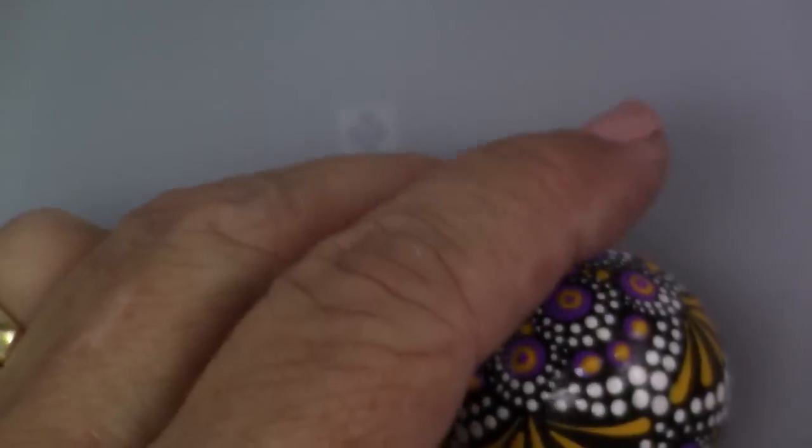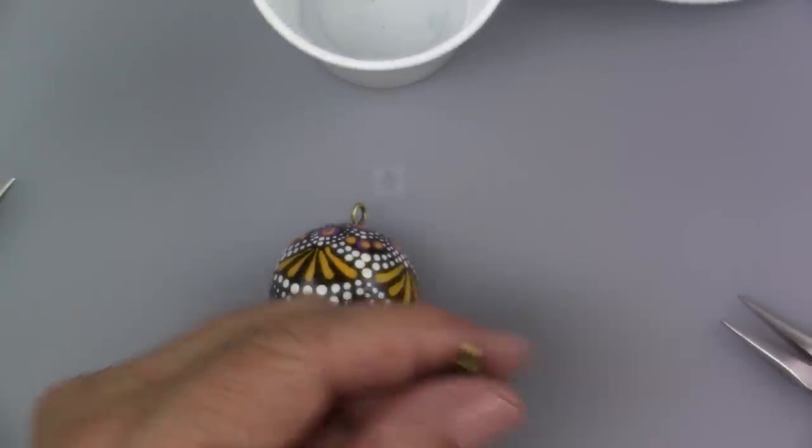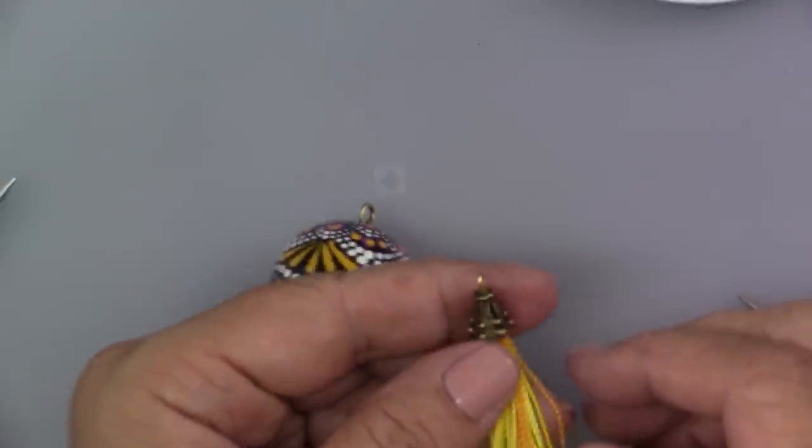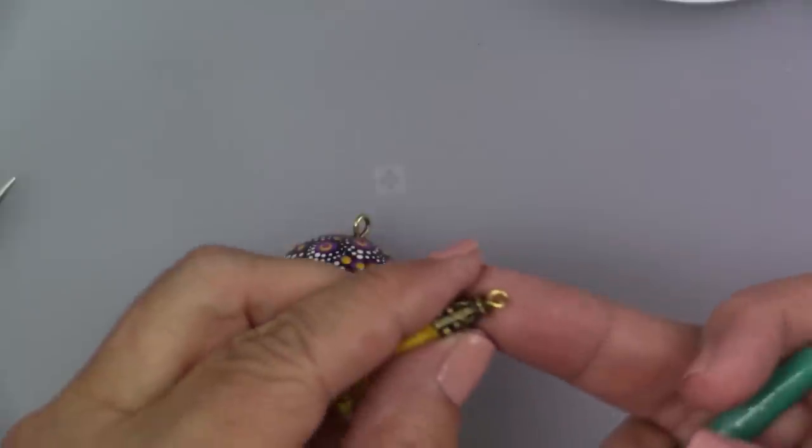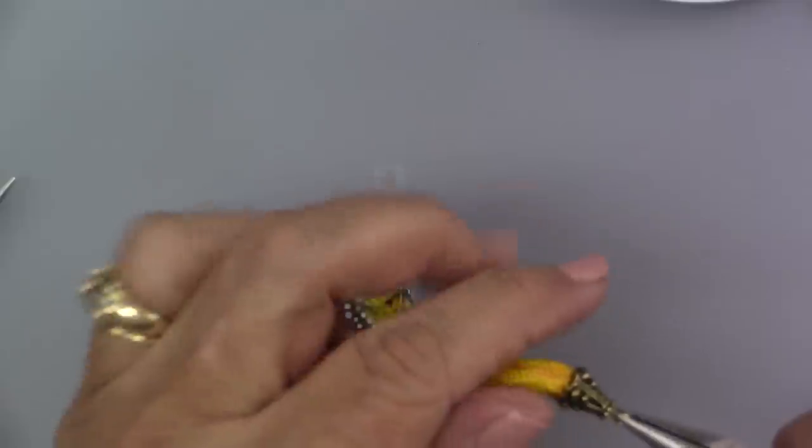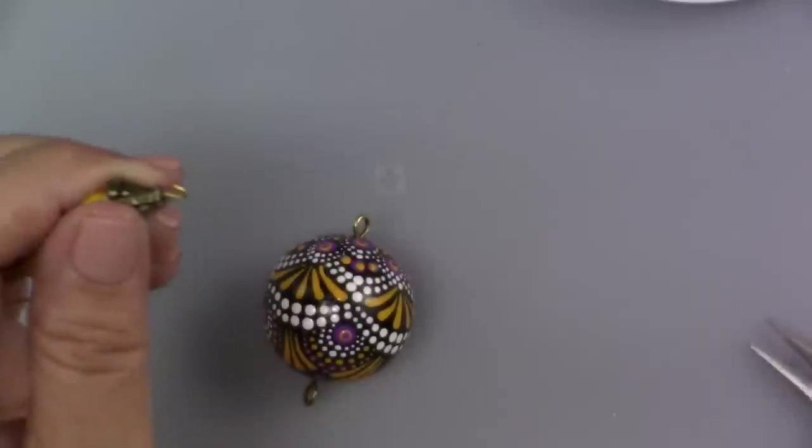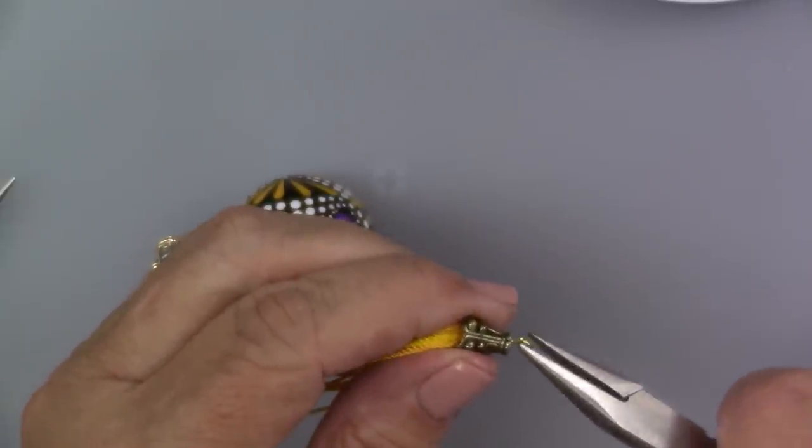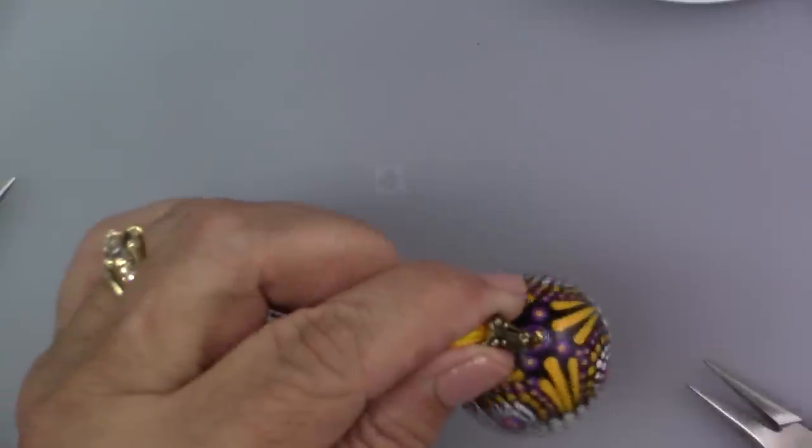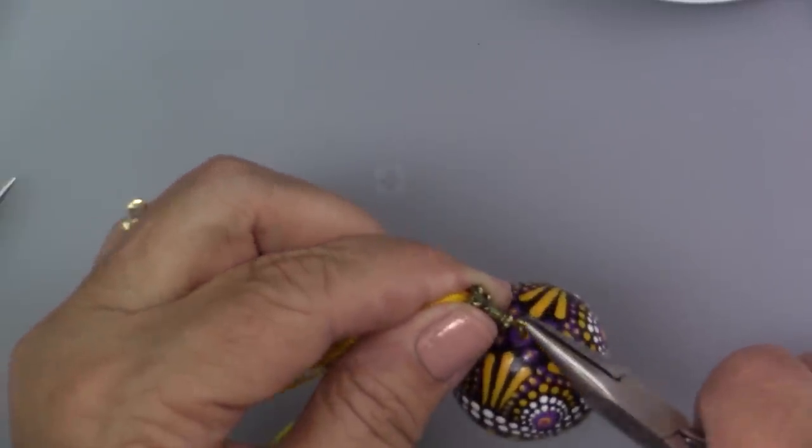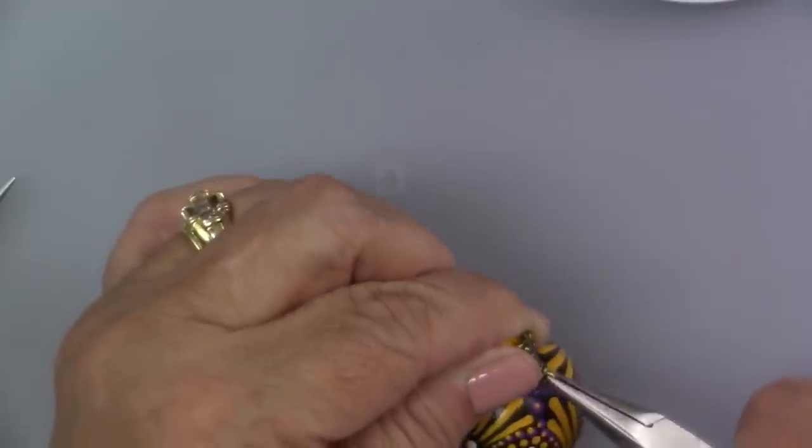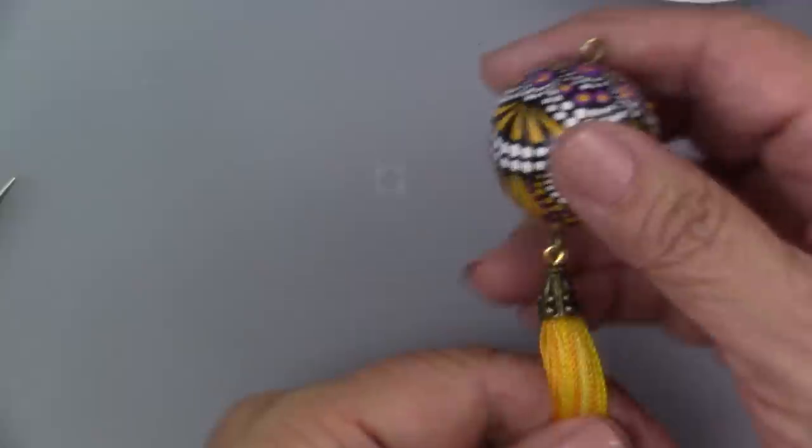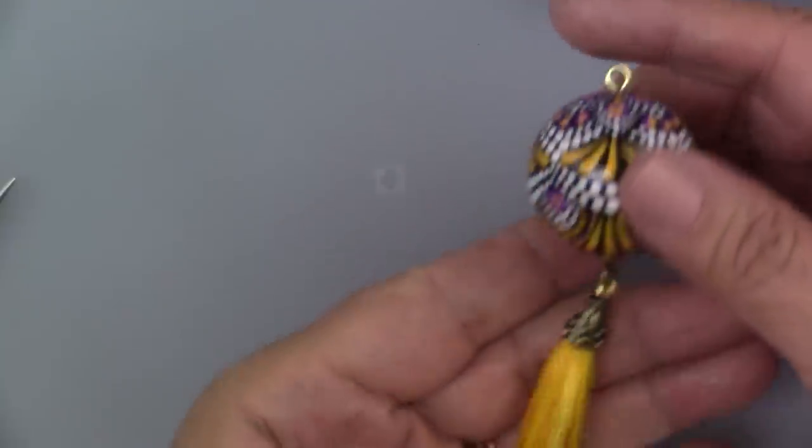You'll notice that I have varnished this. I used the DuraClear gloss varnish and I did a couple coats. I like to thin mine out with the barest bit of water and I've got about three coats on. Now this is the tassel that I made. I've put my eye screws in and they're tight in there. Use a little bit of glue if you want to for extra security. I'll just thread that on and close it up. I think it looks pretty with the tassel but of course it doesn't have to have a tassel.